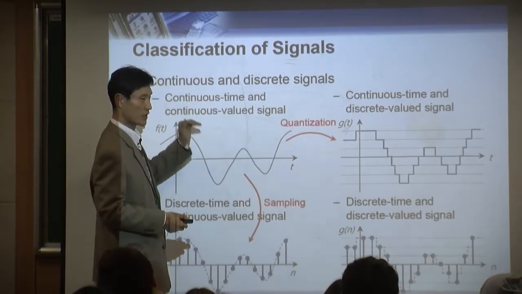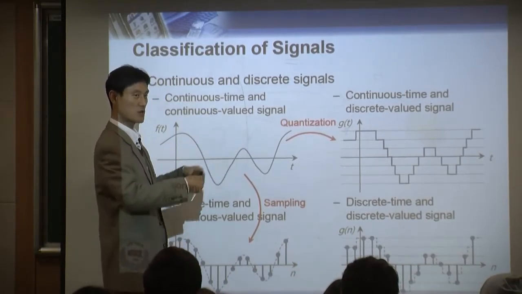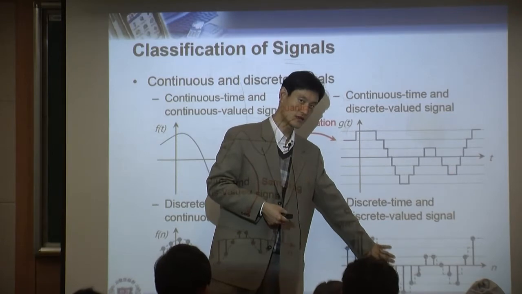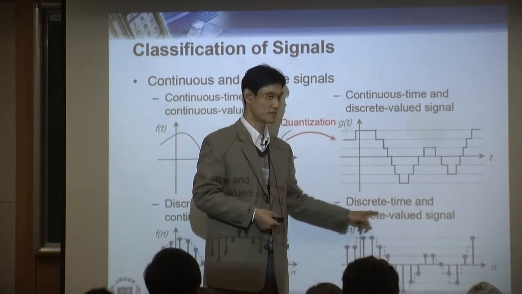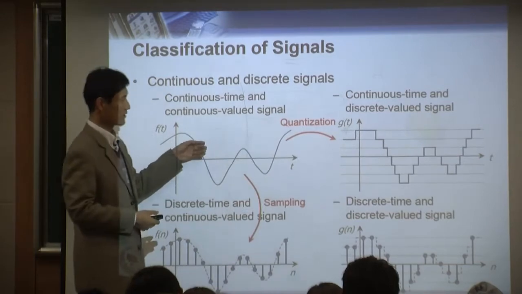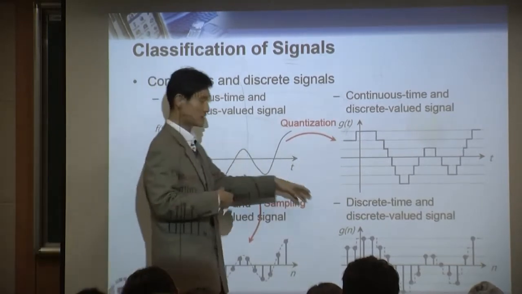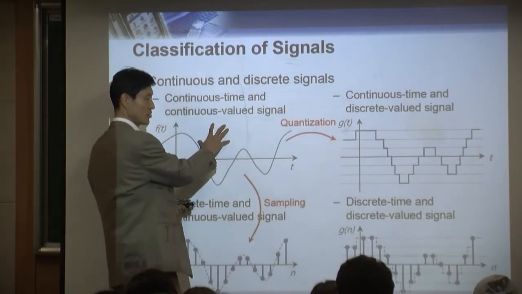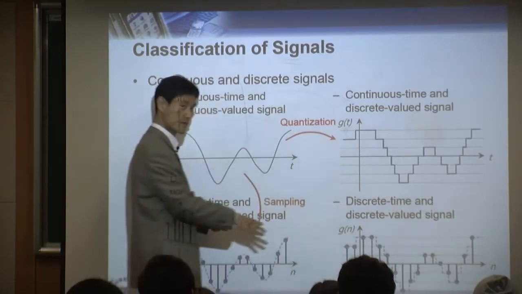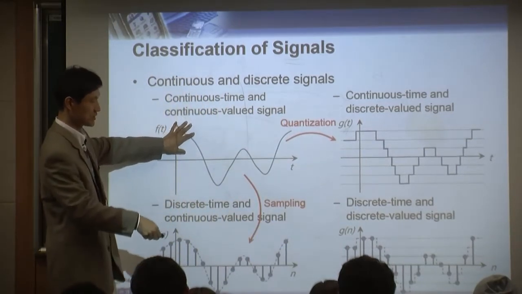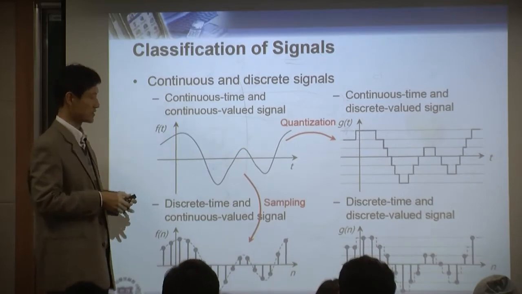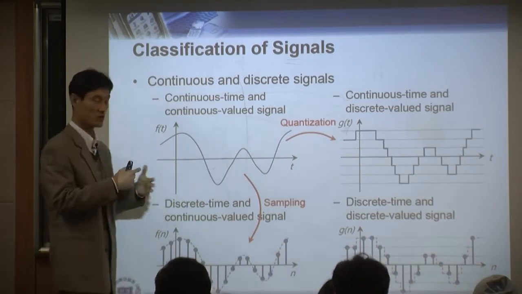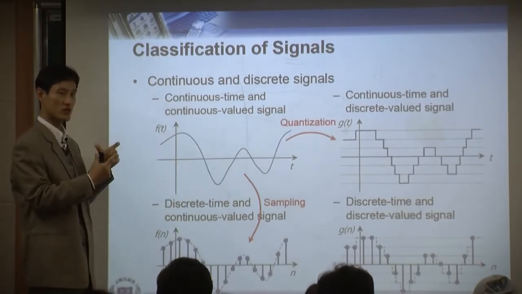These analog signals go into the A to D converter and eventually become digital signals. And this is what a digital signal looks like. Digital signals have discrete time, discrete value. So analog has continuous time, continuous value. Digital signals, discrete time, discrete value. But you cannot change this one to this right away. How to convert analog to digital? You need two different processes. One is sampling, second is quantization. We have two different processings inside the A to D converter.